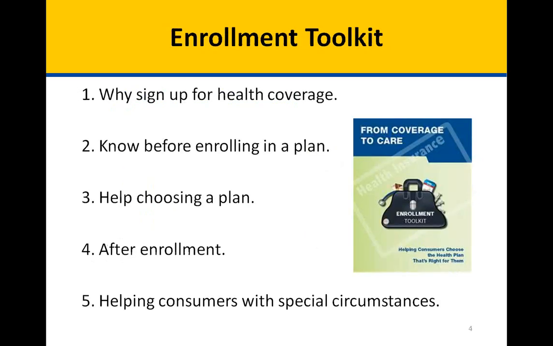Next slide. So in starting off and helping people connect to care and be able to use it, one of the first critical steps is making sure that they choose a plan that's right for them. And as we learned during open enrollment in the first go-round, many consumers weren't certain about the plans that they selected or the benefits that were available to them. So in response, we have developed an enrollment toolkit. It includes 5 sections that you see listed here.